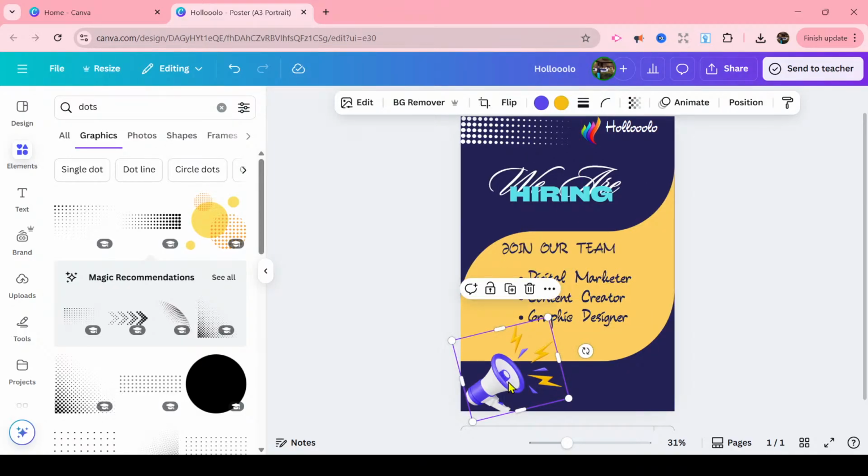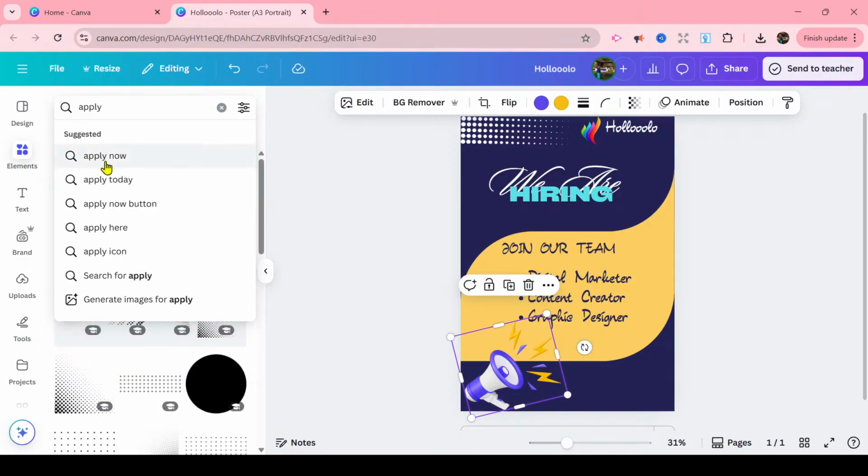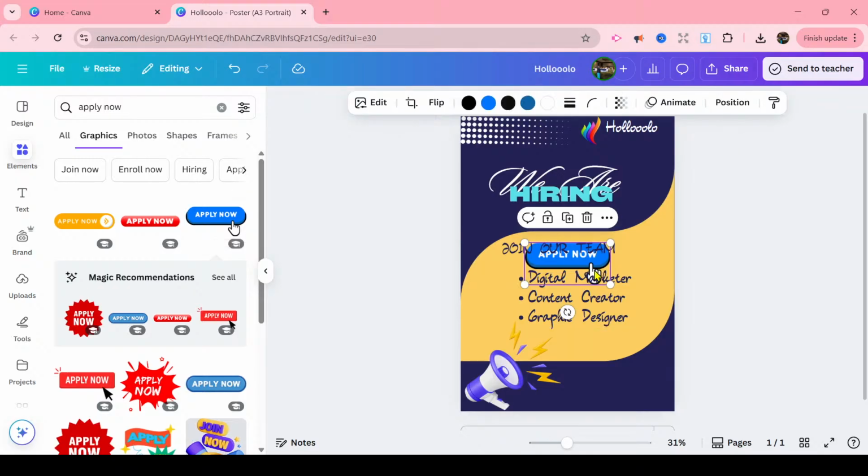Now here, when this is there, we need to have a button for apply now. So let us check whether it is there. Apply now button, it will be there, definitely it will be there. See here, we have wonderful apply now buttons here. So you can always go for a theme which is matching for us, and it is blue color. So this is also possible. Like, wait a minute, I need to drag this, right?